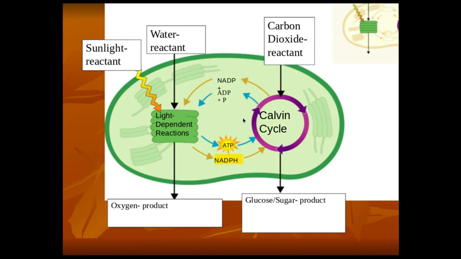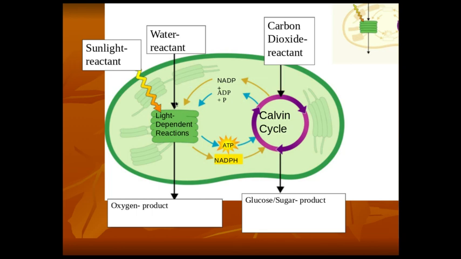But regardless, what we need to know, okay, is that the light dependent reactions happen in the thylakoids. And remember, one of those is a thylakoid, a stack is a grana. So it takes place in here using the chlorophyll. Right? So it needs the sunlight, and water comes in, and it just releases oxygen out into the atmosphere. ATP is carried over here because there's no light. Carbon dioxide is what drives this one. Carbon dioxide is the reactant, goes through the Calvin cycle, and it makes glucose. So it keeps that glucose. So that's the things we need to know.